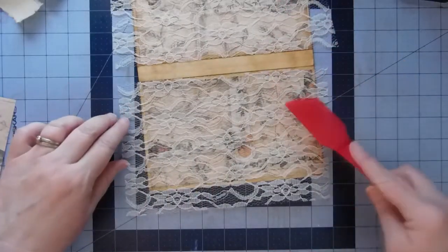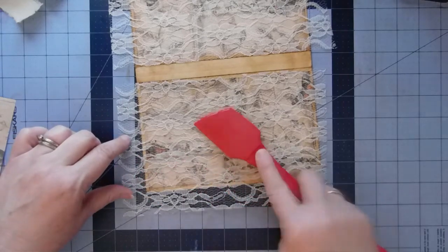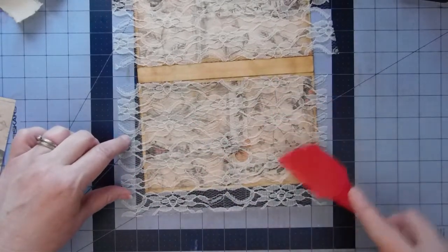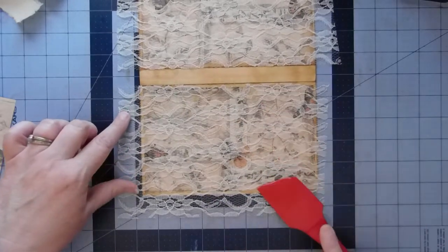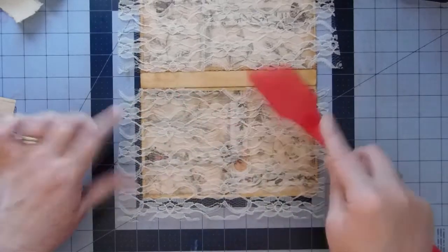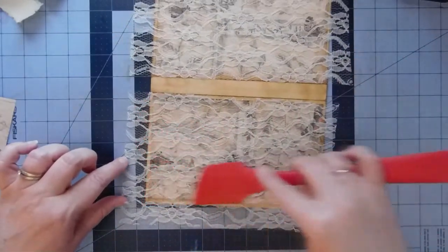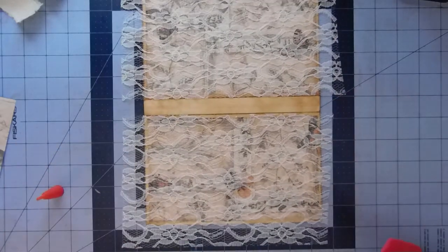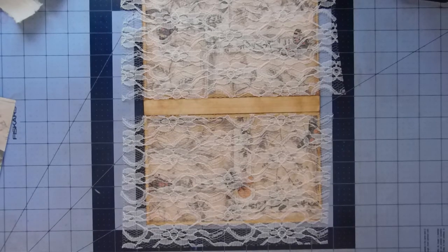And I am going to put a piece of muslin on the spine. Like I said, I've got so much of that stuff, and I really think it adds to the strength of the spine. I don't have to use the Tyvek if I put the fabric on there. But if you don't want the fabric, you know, run a piece of the decorative paper down there. Okay, so I'm going to let that dry for a second. I'll be right back.